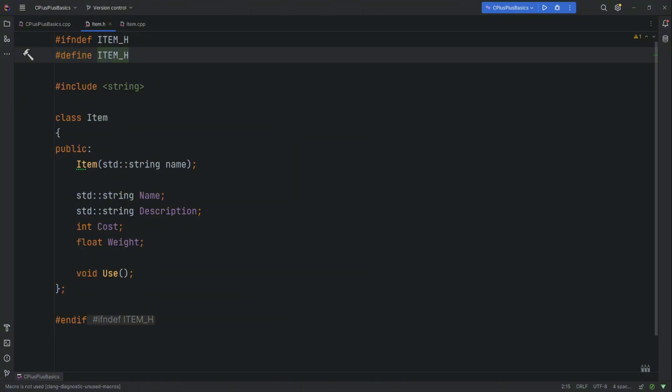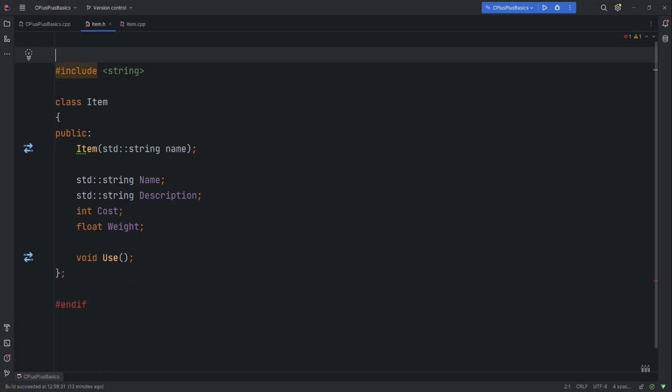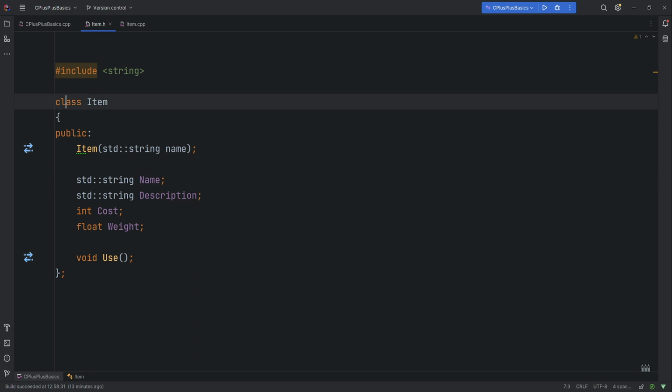The easier way is to remove all this. Come down here, remove that. And back at the top, we can put hashtag pragma once. And this will do the same. It will prevent the file from being added twice. This is the one you commonly see in Unreal Engine. So if you want to know what that did, it's a header guard.